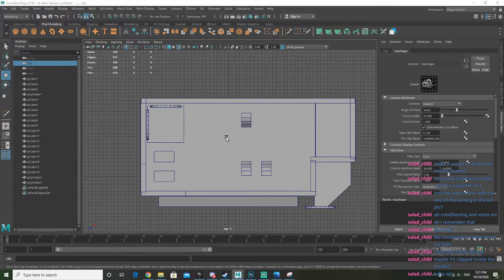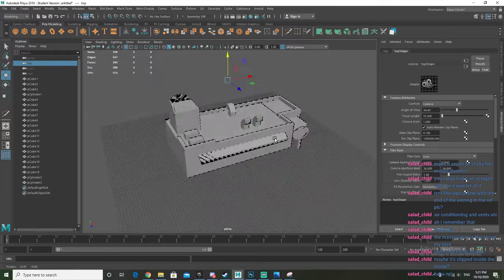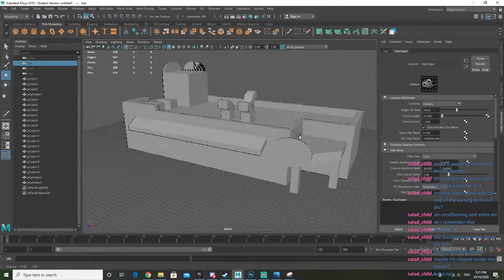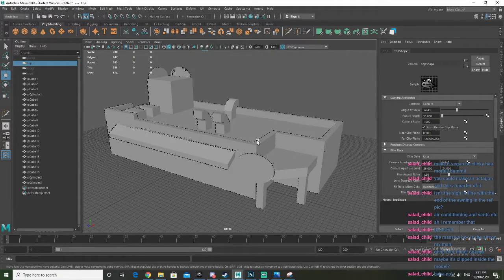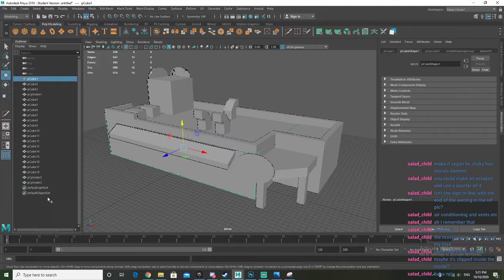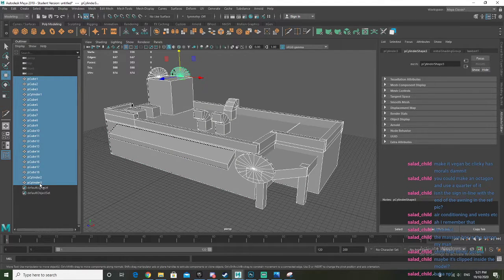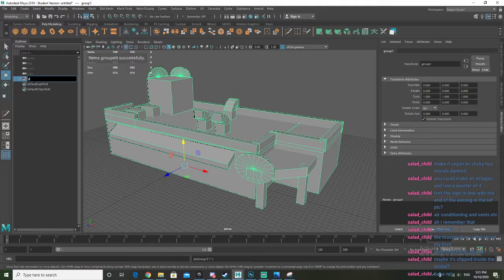Again, thank you so much, Salad Model. I would have just been here scratching my head for not figuring out what the heck's going on. Right, there you go. Now we're going to, of course, select all these objects, Control G. This will be block out restaurant concept. There we are.